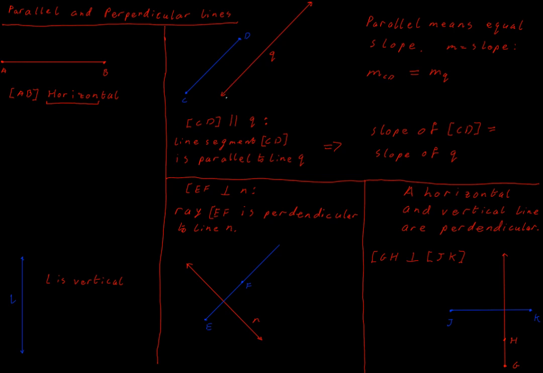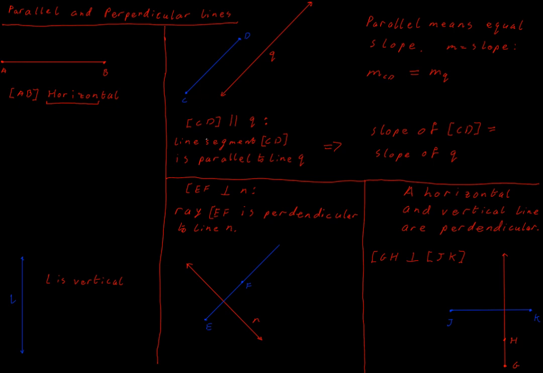Now, the other words, the main focus for today, are parallel and perpendicular. So if I look at my line segment here, CD, and my line Q, I can see that they're going in the same direction. Or to put it in more mathematical language, they have the same slope.